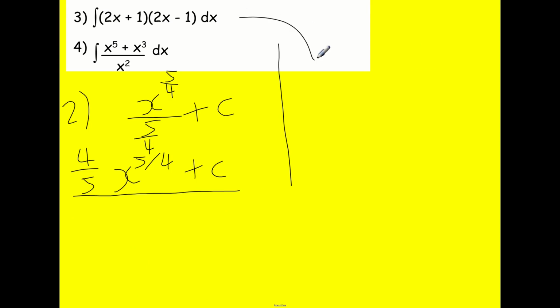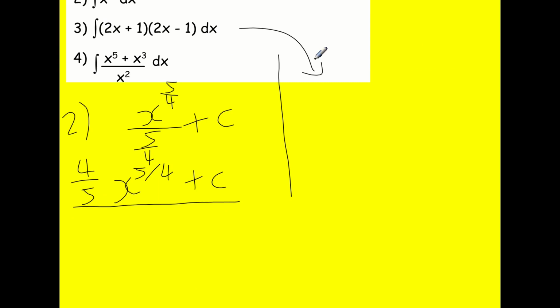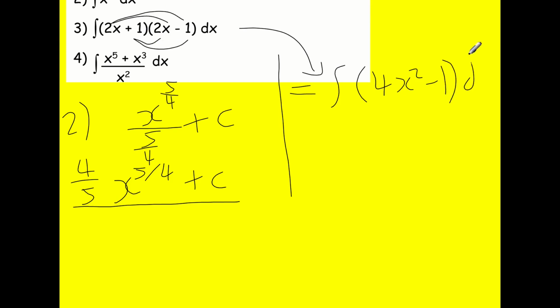Okay, number 3. Let's go over here. So for this one, we're going to need to expand the double brackets first. So I'm going to put an extra line, and it's going to be the integral, and I should have a bracket around the whole thing I'm integrating. 4x squared. Now you should be able to recognize that this is actually going to be the difference of two squares. I'm going to get my -2x and a plus 2x. I'm not even going to write those down, but I need to write down my -1. Okay, and that gives us our difference of two squares. So I'm integrating 4x squared minus 1 with respect to x.